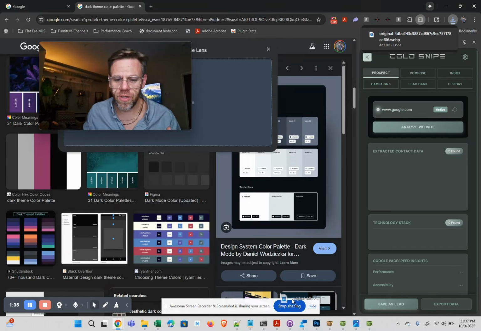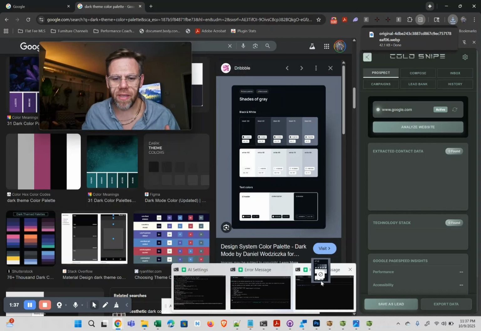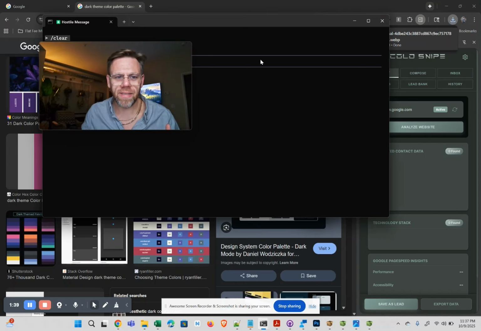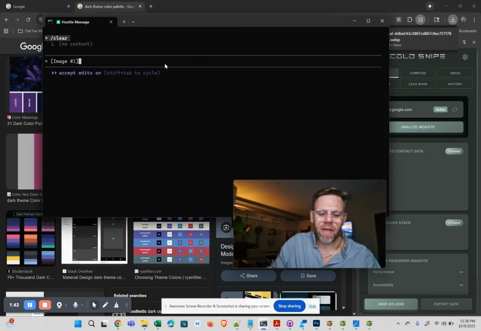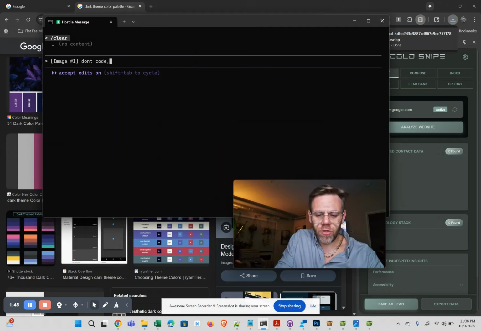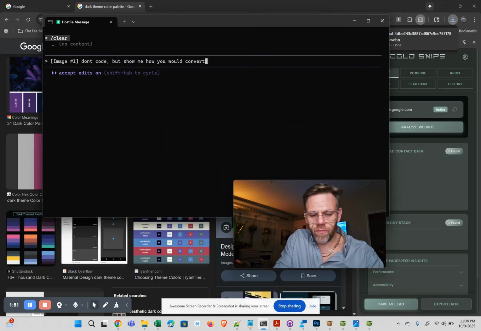And you take that image and you drop it in your Claude instance, right? So it'll show like image one. Then you say, don't code, but show me how you would convert this extension UI using this color palette.